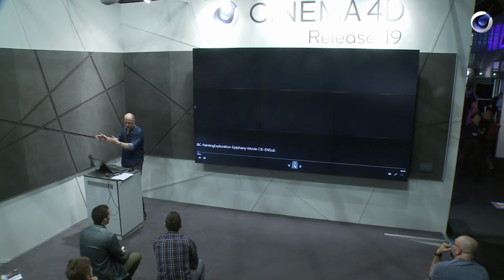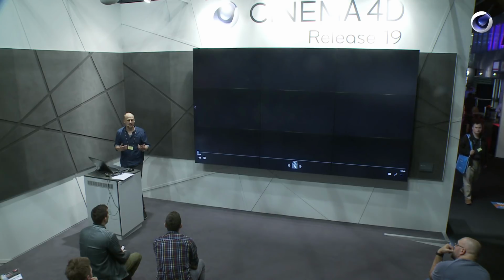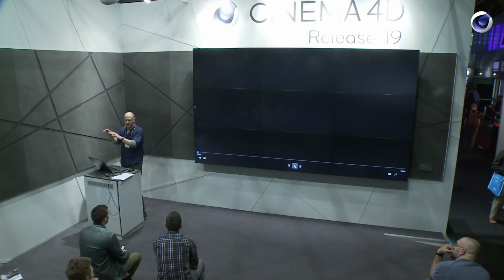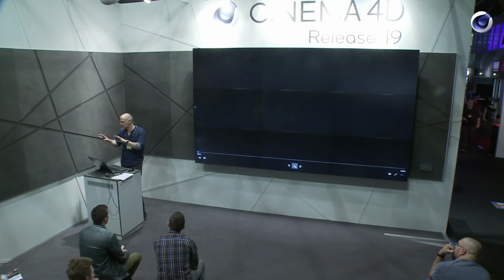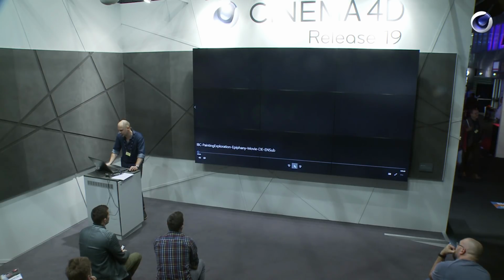It's just right next to the painting, and we thought it was really better than just putting notes. We thought it would be fun to have a little screen next to the painting so people could study the painting, then look at it and look at the video. So I'll play it back for you.